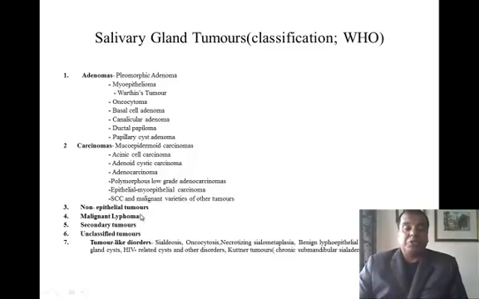And as with anything, there are non-epithelial tumours, malignant lymphomas often can occur, especially in conditions like Sjogren's syndrome. Secondary tumours which have arisen from elsewhere and metastasize, unclassified tumours. And then you have your tumour-like disorders, which will be again covered in the salivary gland disease lecture.